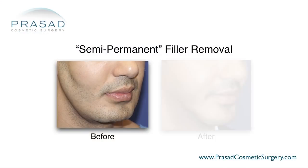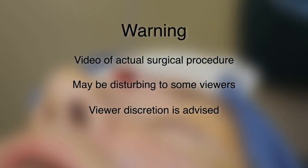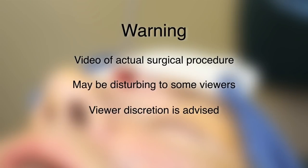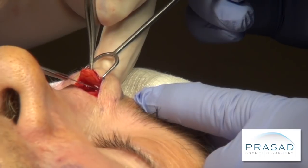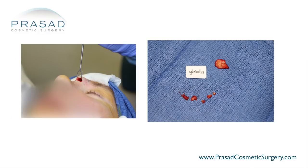While facial implants can be surgically removed and replaced as the face changes, semi-permanent and permanent fillers are not in any way comparable in terms of the ease of removal. If surgery is required to remove semi-permanent or permanent fillers, it's typically not possible to remove all of the material. These materials can move into deeper areas so that there are many fragments of material, and it becomes too risky to try to remove these fragments because of the risk to nerves, which can cause facial paralysis.